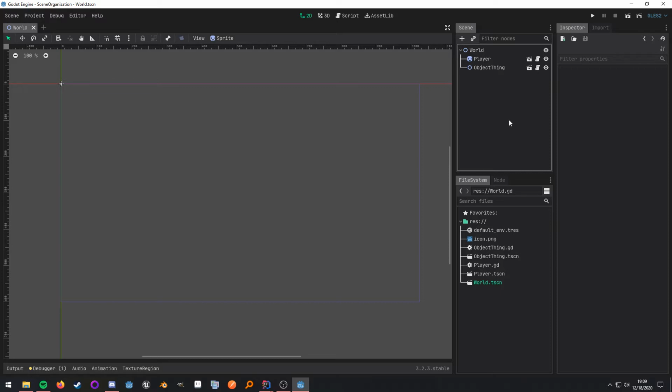Now, that isn't that big of a deal when you have a handful of references, but as you get further in development, it creates much more of a headache trying to fix all of those locations when things change. So, the way we can work around this is by relying on signals.